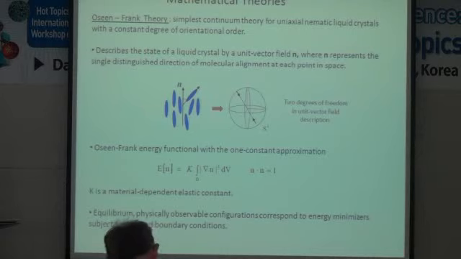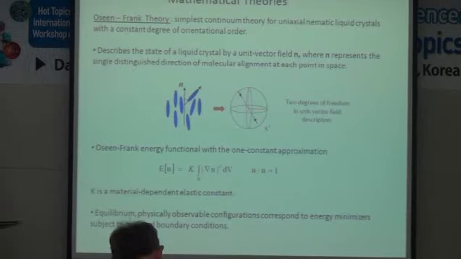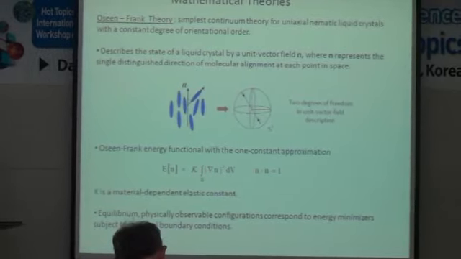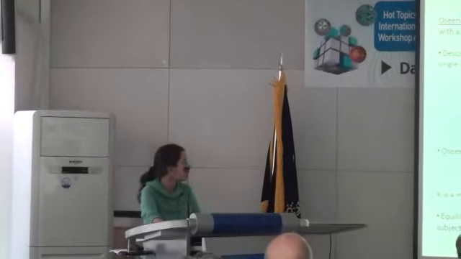Now the Oseen-Frank theory is a variational theory. So it assigns an elastic energy, or an energy of distortion, to every such unit vector field n. And the stable equilibria, which are the ones that you would expect to observe in practice, are just minimizers of this Oseen-Frank energy functional subject to the imposed boundary condition. So it's a nice variational framework.